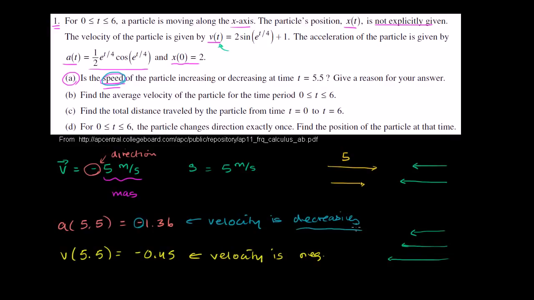So this is one of those interesting scenarios. The velocity is decreasing, but the speed, which is what they're asking us in the question, speed is increasing. And if you wanted to do it really quick with all of this explanation I gave you, you would say, hey, look, what's acceleration? Is it positive or negative? You would evaluate it. You'd say, hey, it's negative. So you know velocity is decreasing. And then you would say, hey, what is velocity? Is it positive or negative? You evaluate it. You say it's negative. So you have a negative value that is decreasing. So it's becoming more negative. So that means its magnitude is increasing, or speed is increasing.